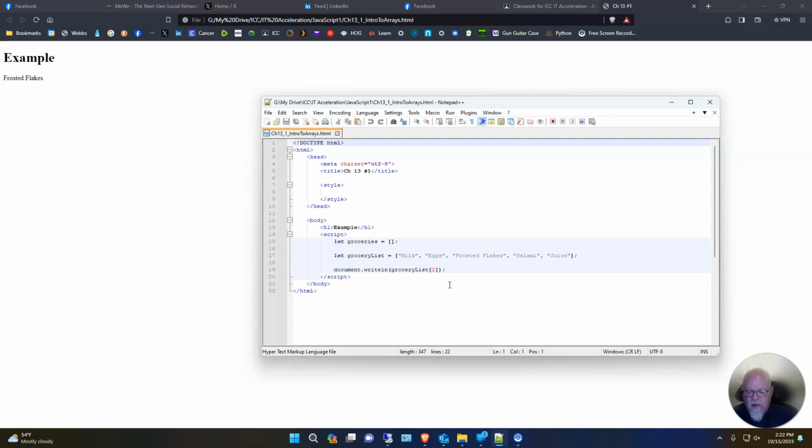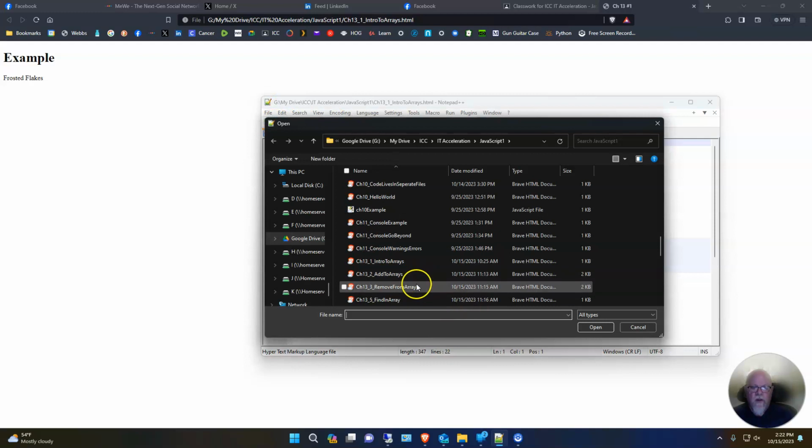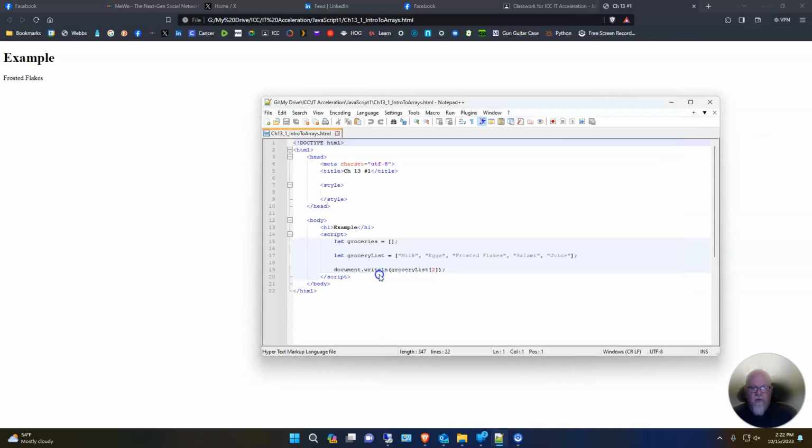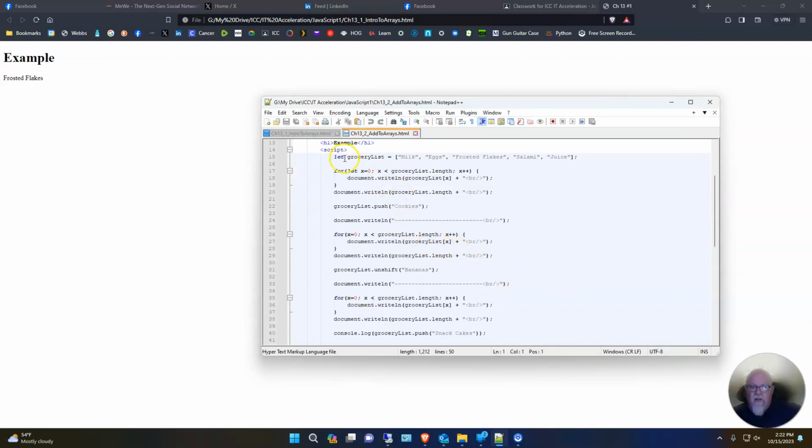If I want to add something to an array, I'm going to go to add array. So here's what we do. Here I've got let grocery list equal milk, eggs, frosted flakes, salami, and juice. And I'm going to use a for loop to display everything inside that array.